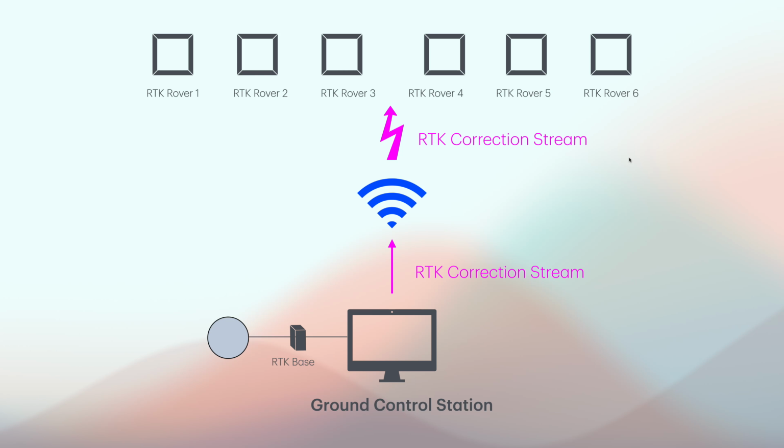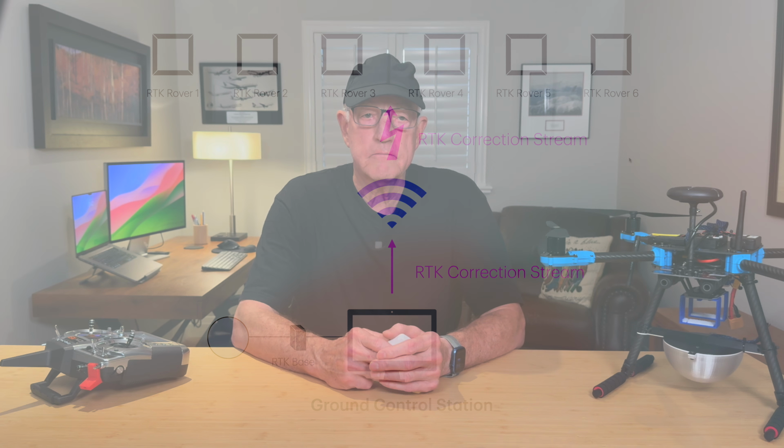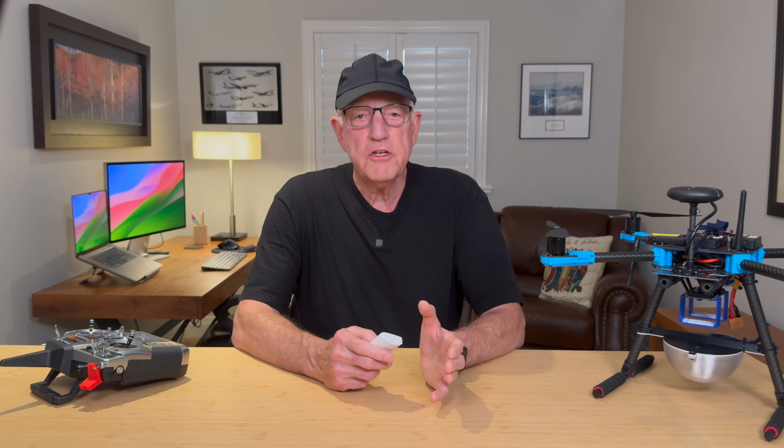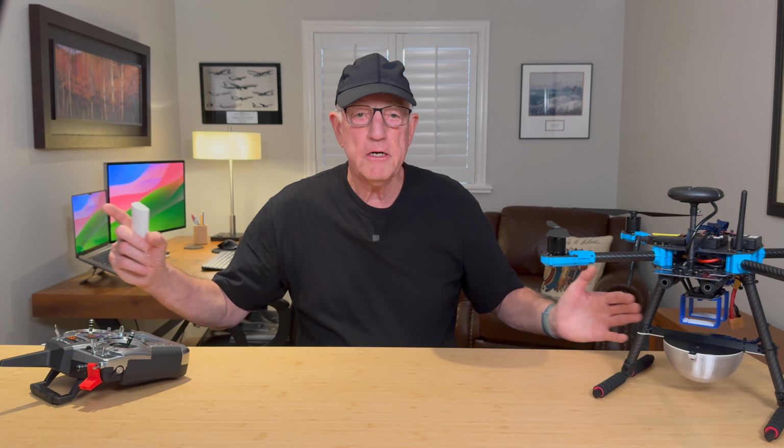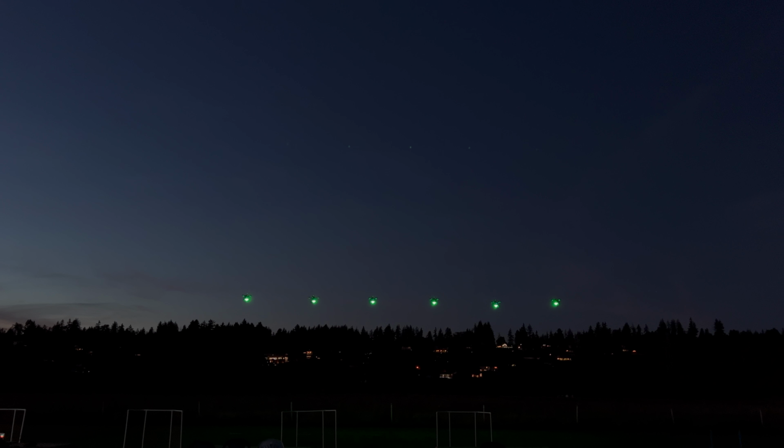Each drone carries a special type of GPS receiver called an RTK rover, which receives the correction data stream. Then the rover uses the data correction stream to calculate in real time a very accurate position corrected for these atmospheric errors. So in this way, the RTK system increases each drone position accuracy from about a meter down to a few centimeters. It's very satisfying to see the drones land on their mats within a few centimeters of where they took off 10 minutes earlier.